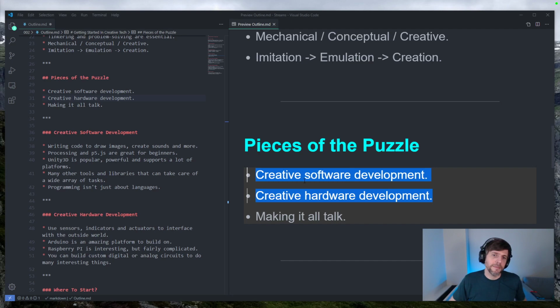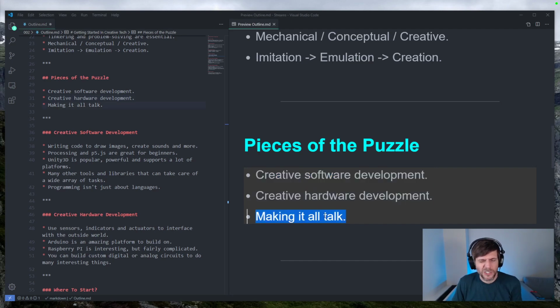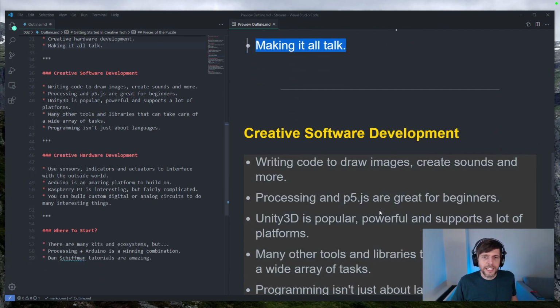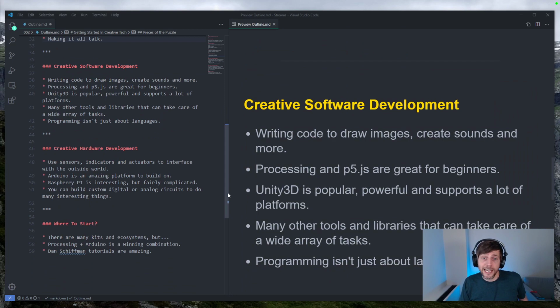That sometimes can be the most interesting part of a project, but it's also a little hard to explain because it means different things in different contexts. But it can be a major part of the creative process for sure. It's just like, if I could just get information from here to here, I could do something really interesting without a lot of work. So, moving into the software part of that.